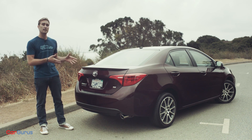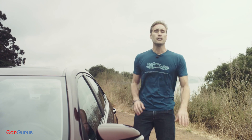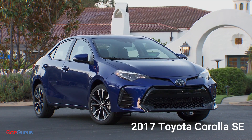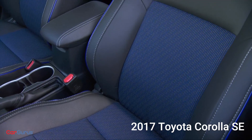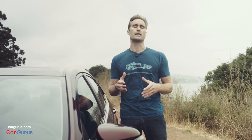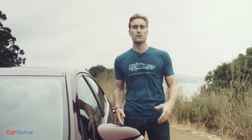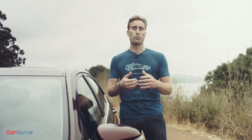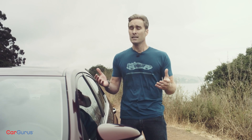For 2017, Toyota has offered this 50th anniversary edition. That's not the only change this year — all Corollas benefit from a reworked front end with LEDs, a standard backup camera, upgraded upholstery, and the biggest change for 2017: the Toyota Safety Sense P system. This has a shocking suite of safety tech like lane departure warning and intervention, auto high beams, and forward collision warning and mitigation with auto braking and pedestrian detection.